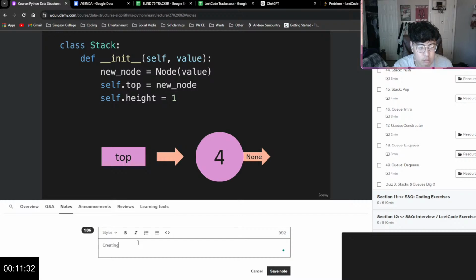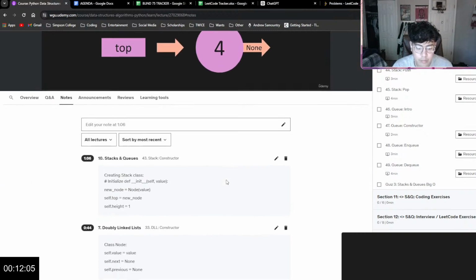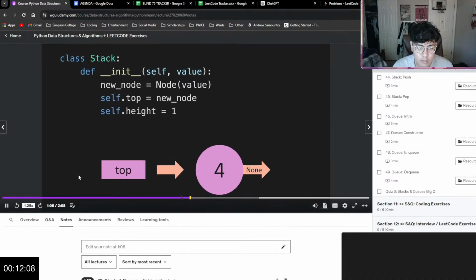So create stack class. We're going to initialize, define init, pass value, and then create our node with the value, and then self.top is equal to node, self.height is equal to 1.